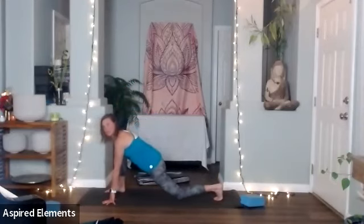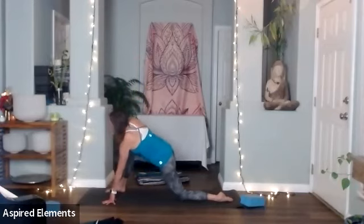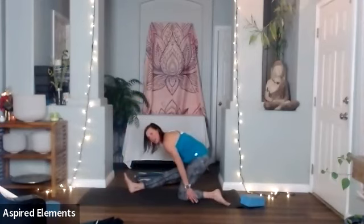Lower the back knee. Rotate the torso towards the leg and reach your arm up. So you're staying on the hand. And then shift your weight back. You take your hips to the outside of the bent leg, right? And you want to keep your hips flat. If you're teetering to one side, throw a blanket underneath you. No problem. Then go forward into a fold.